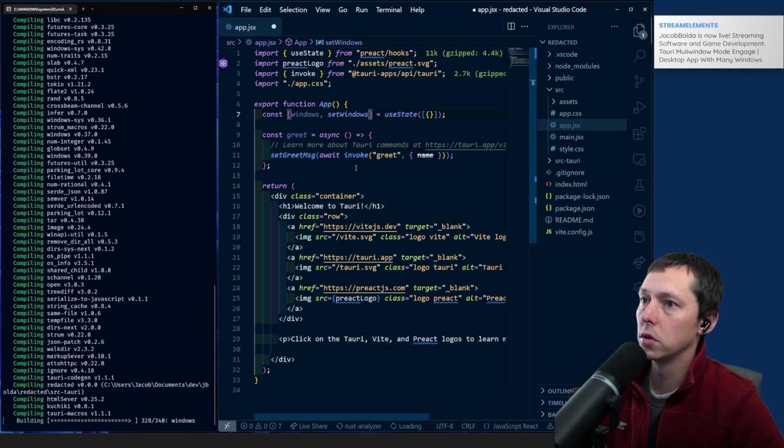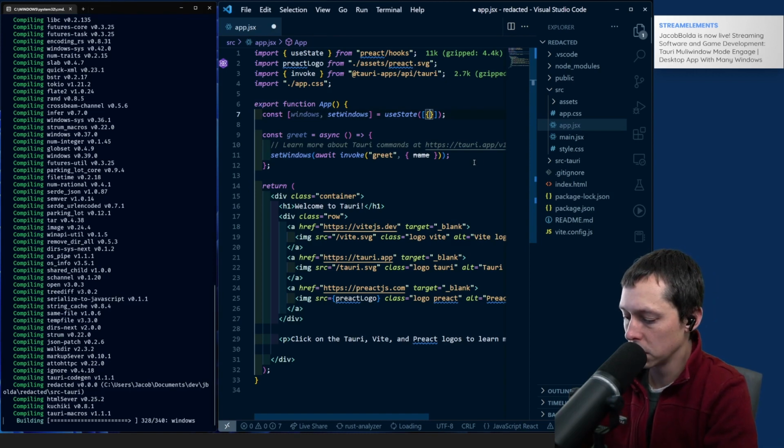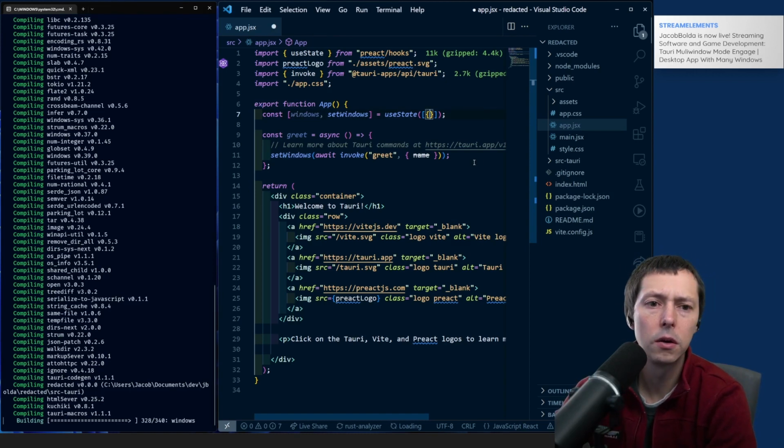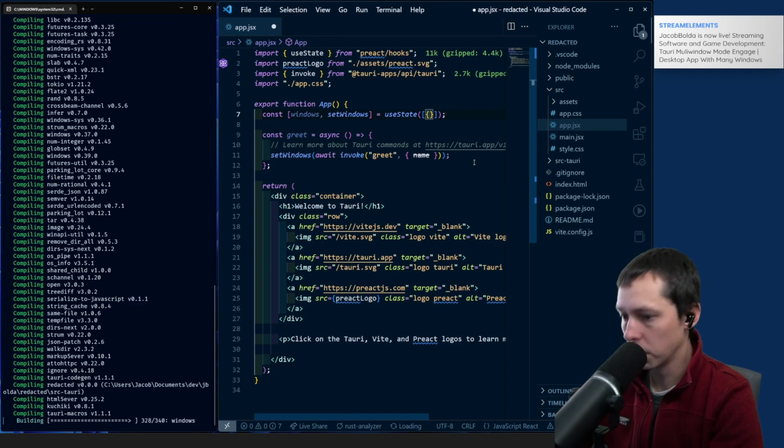Windows, set Windows. And this would be, we don't need to do the invoke, we need to do the Windows. And I think our first one is going to be, I think we just need the color.